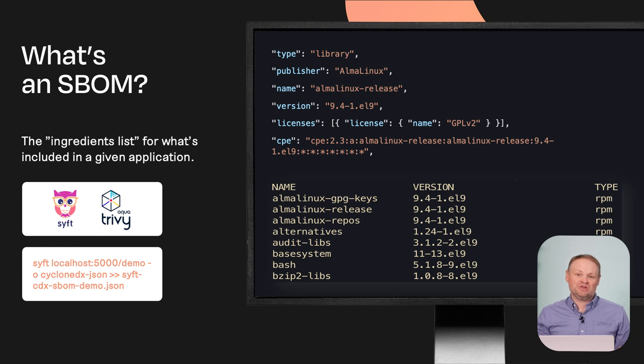Another really important area is vulnerability management. You can build on the concept of the SBOM and do vulnerability scanning with tools like Trivy and Grype. You can scan the image or do vulnerability scanning of the SBOM itself. This produces a list of vulnerabilities present within the application and within the version of the binaries it includes. You can then use that data to make decisions about whether you want this to run in your environment or whether you need to update a package — providing really valuable information to a software developer.